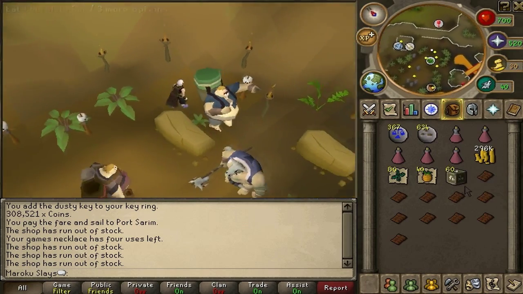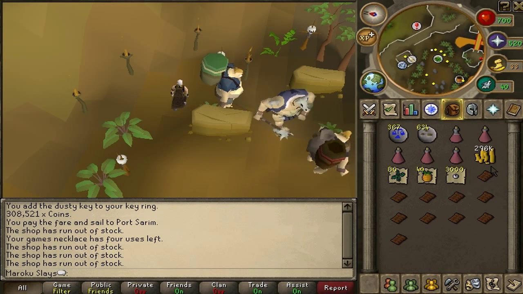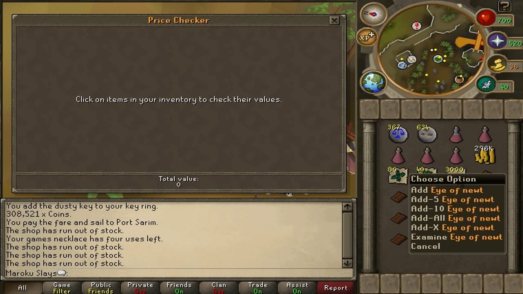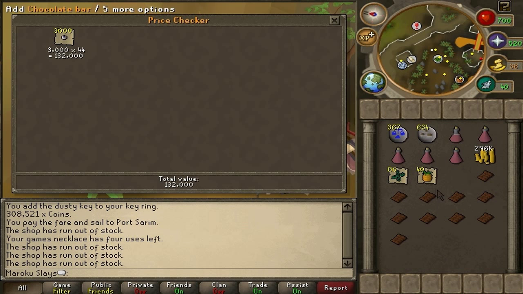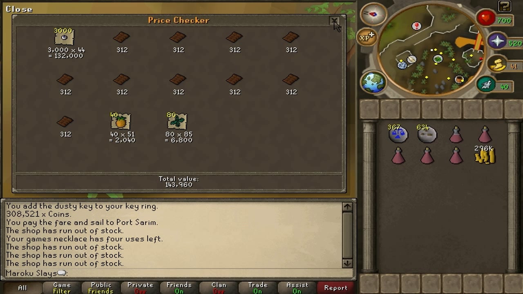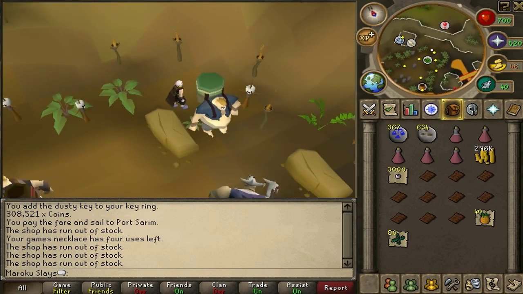So far, I've spent, let's see, around 12k, and let's see how much money I've made so far. So far, I have made 143 minus 12, so I've made around 131k, 132k. So this isn't the end yet, though.